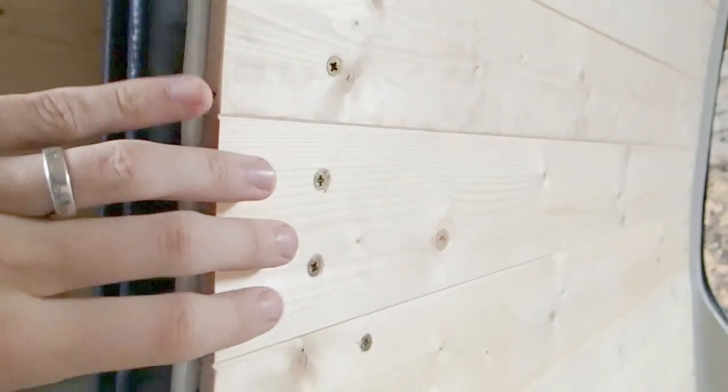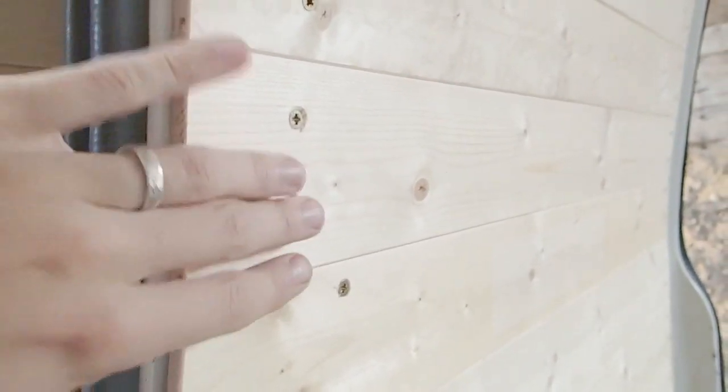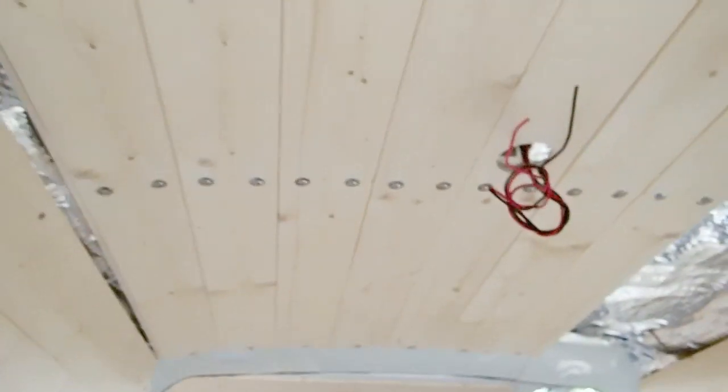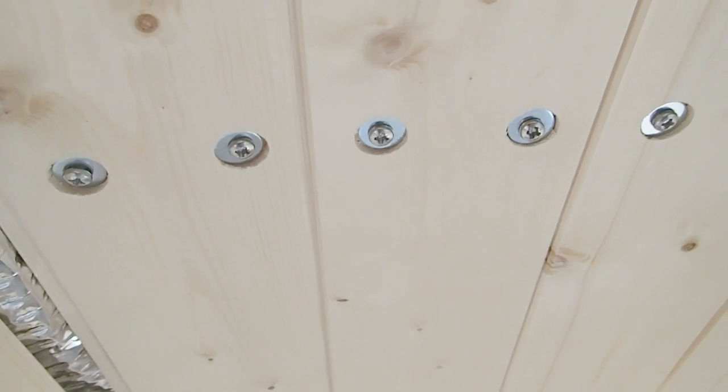As mentioned before, with the walls, I've got some countersunk screws here that I'm going to fill a little bit later with some wood filler, sand back and paint over so that you can't see the screws, and this will all be white. But for the roof, I want to keep the pine effect. So I've actually gone for a different fixing here, because these are ones that are going to be on show. Basically, they're just screws with washers behind them, so I'm going to show you how to do these next.